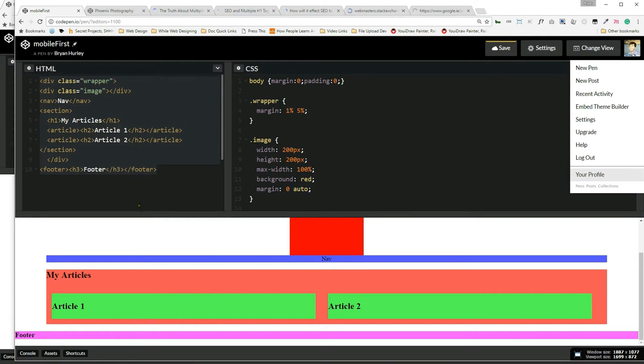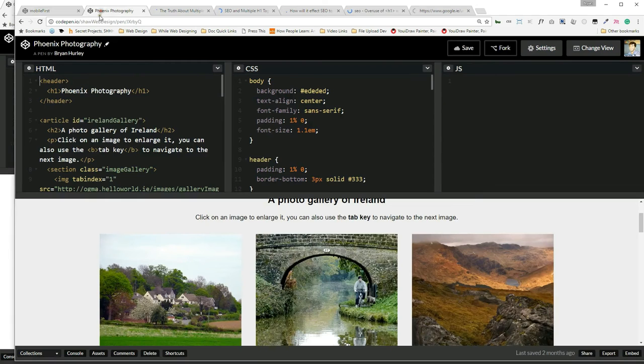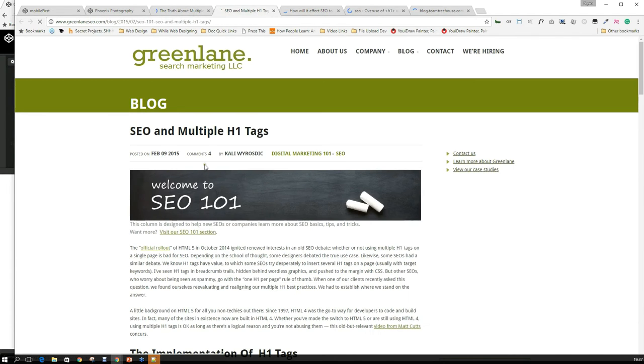the way that an SEO would actually read a heading one on the page is that they first go through the document, and the first heading one, so this one here, heading 1 Phoenix Photo Gallery. Where am I trying to get to? I'm trying to get to my Notepad++ because I'm on a Windows computer. Notepad++. My word, my internet is very slow. There we go, a little bit better.